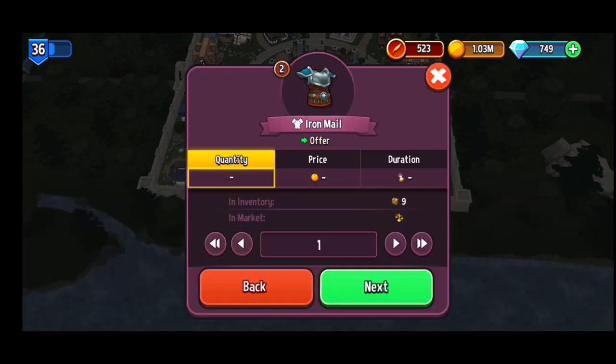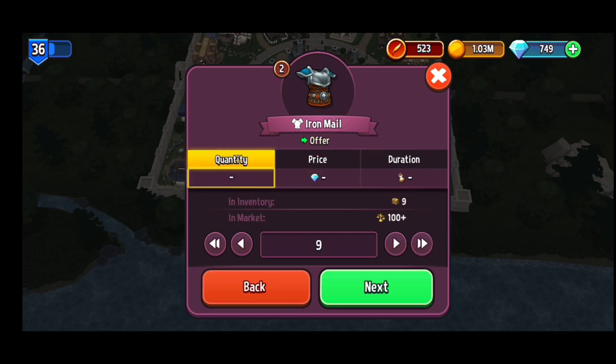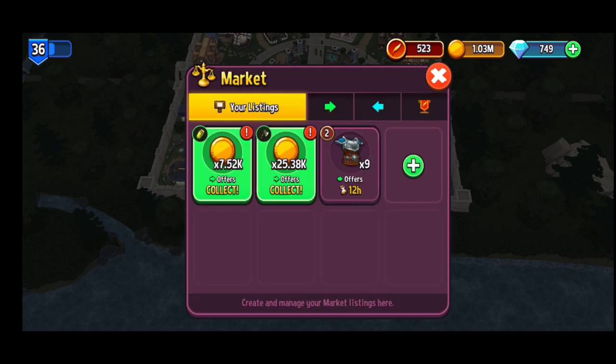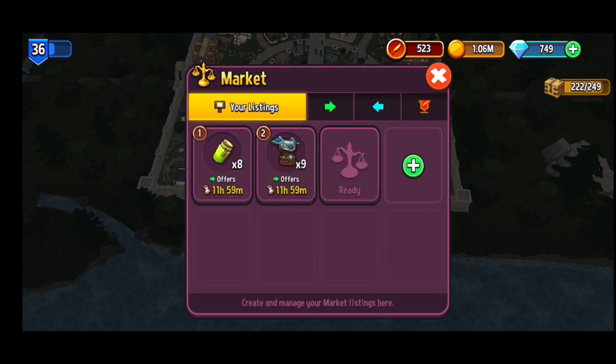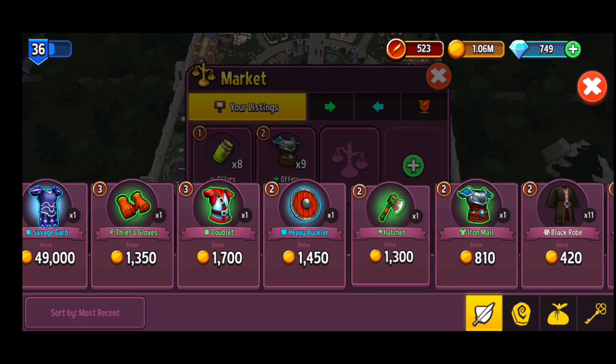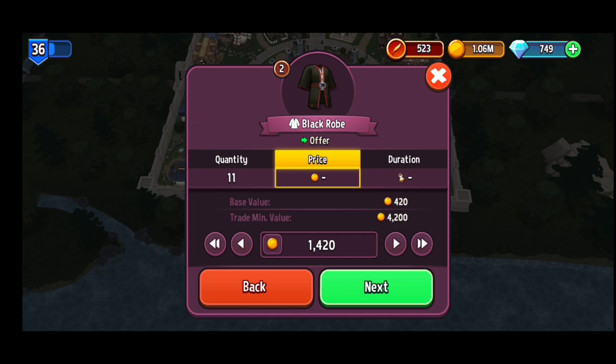Okay, let's see, iron mail, let's go 6000. Oh no, back, sorry about that. Alright, so as you can see, my items are selling quite well. I'm not gonna sell the rare items for now. It will take a bit for them to sell, so I'm not gonna do that.